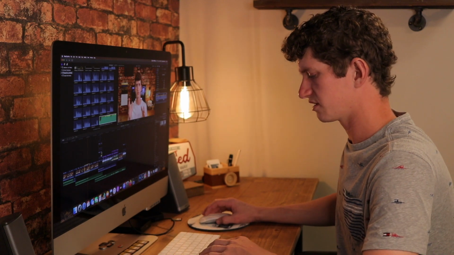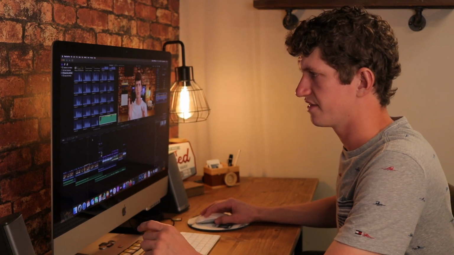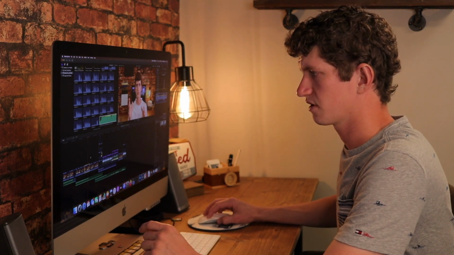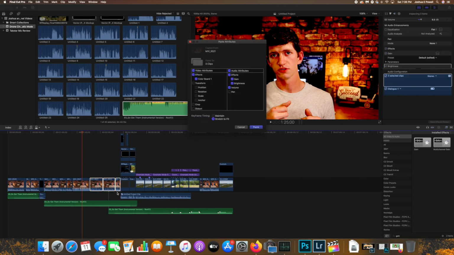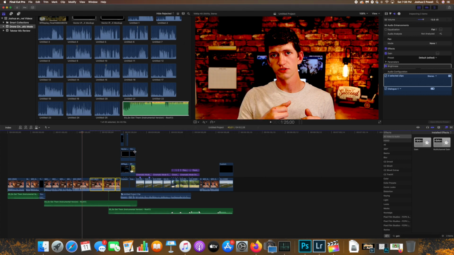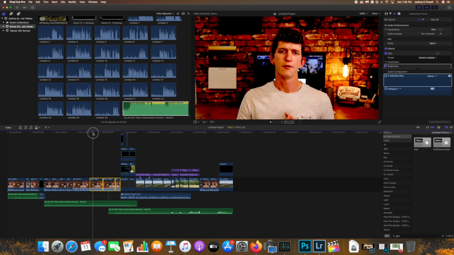So we'll do again Command C, and then from that clip we'll drag and drop, and then hit Shift Command V, and again it brings up the window. This time it shows the audio effects and again the video effects. Then you paste that, and it did it to all the clips that were selected, so everything blends in and matches. Alright, so as you can see, that is a super easy trick for you to do to save you a lot of time.